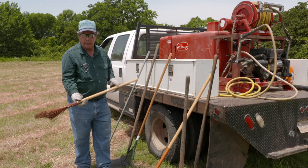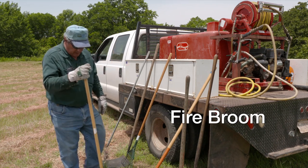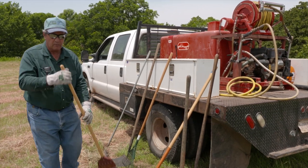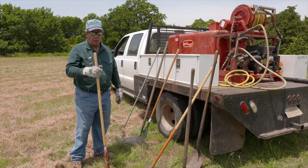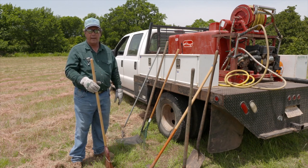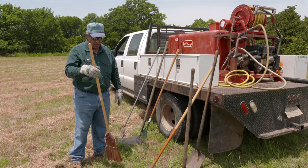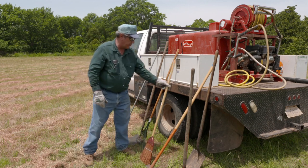The next piece of equipment is what's called a fire broom. These are mainly used along your initial fire line where you just kind of sweep the loose materials back into the blackened area so that the fire doesn't creep backwards across your fire break. It works really well in leaf litter type burns. On grassland type burns there's often too much material to sweep back, so it's not a heavily used tool in the central Plains, but it can be beneficial occasionally.